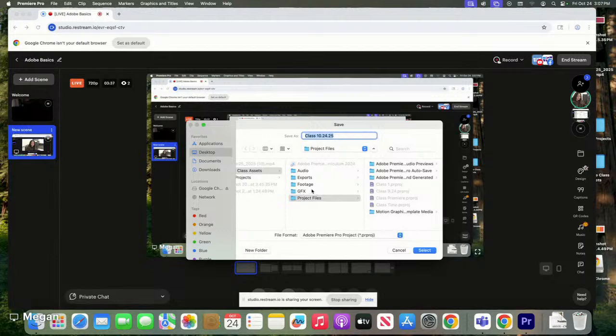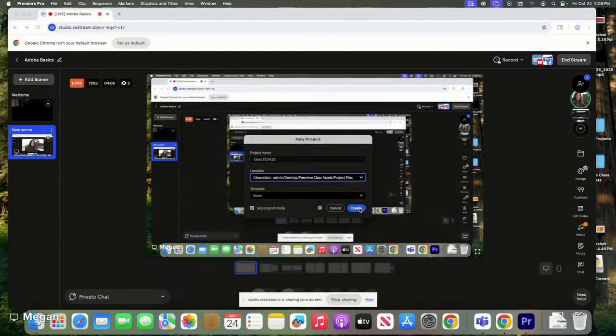The reason that I made a whole new bin for this is because you can see over here on the right-hand side, Premiere will often auto-save your files. So if it crashes, you can go back and find a later file that you're working on, or if you made a mistake and you want to go back, you can go back to previous files. It always generates auto-save files, so you don't want those just hanging out anywhere. So I like to keep them all in one cohesive spot. So I'm going to hit select and create.